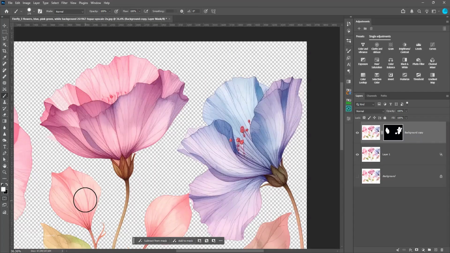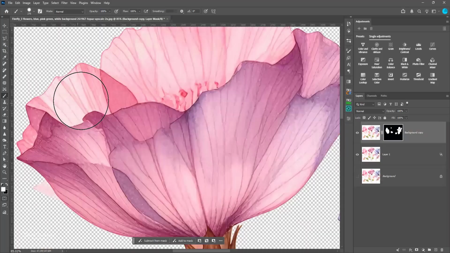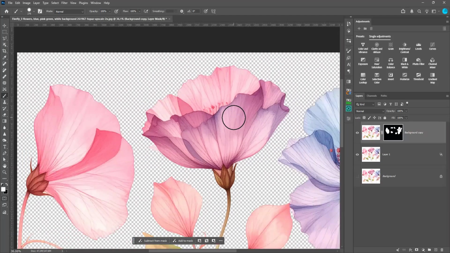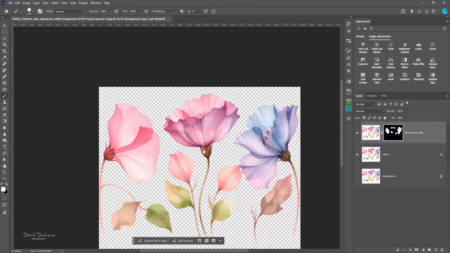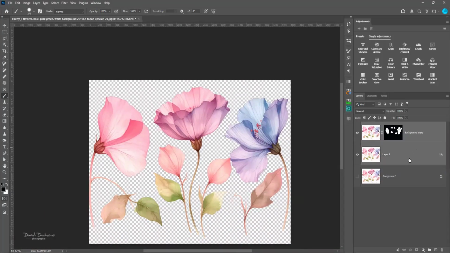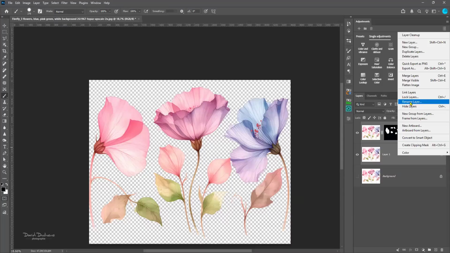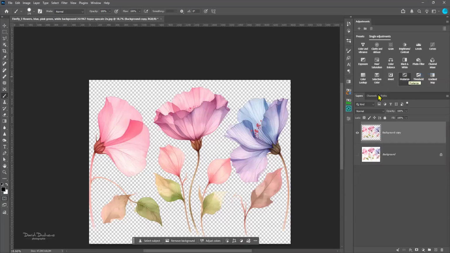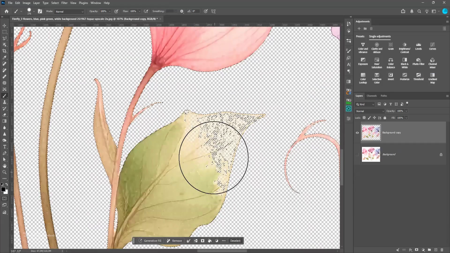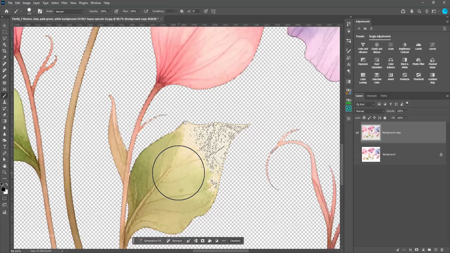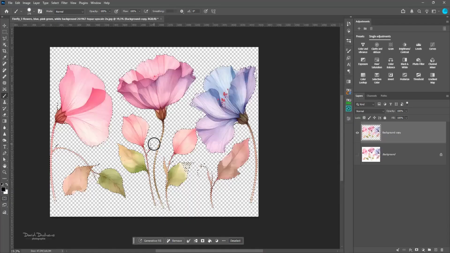You see here also, if not very visible. In fact, everywhere, you see here, for example, and now it's filled. Yeah. So if I'm happy with that, I will select the two layers and merge them. Okay. And now it's clean. So if I want to load the selection, Control or Command click, and I load it. By the way, you see here, for example, I did not do the job to the end to clean, but now it's too late because I merged my layer. But anyway, I don't need them. So I load the selection.